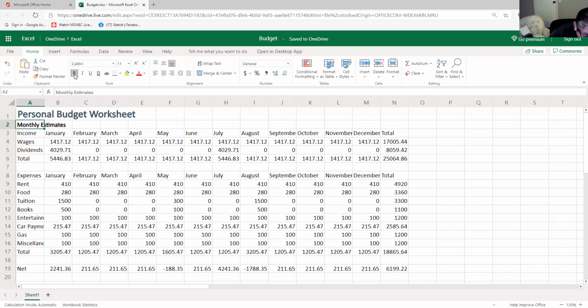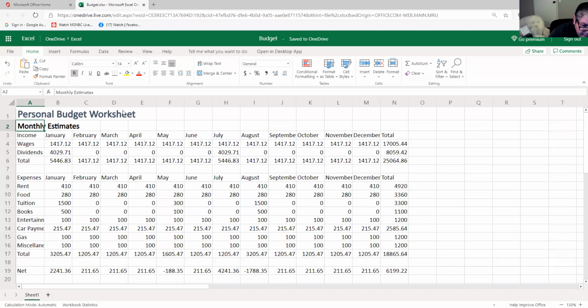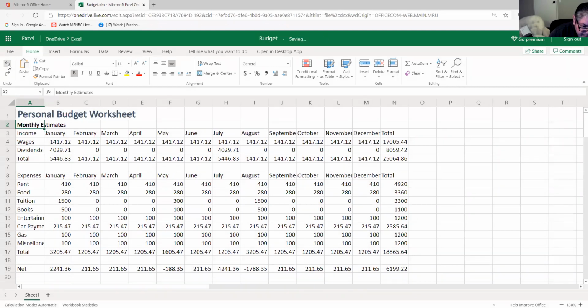All right, so. And then they want us, with the cell A2 selected, to change also the font size. They want us to go right here. You can see the numbers right here. It's 11 right now, and change it to size 14. So we're gonna bold it and change it to size 14 again. Okay. Let me undo it again and then repeat it.